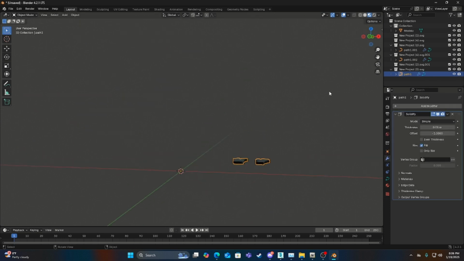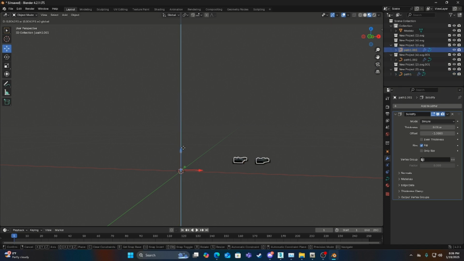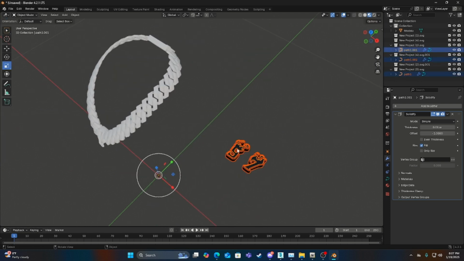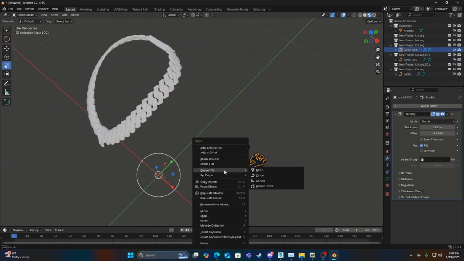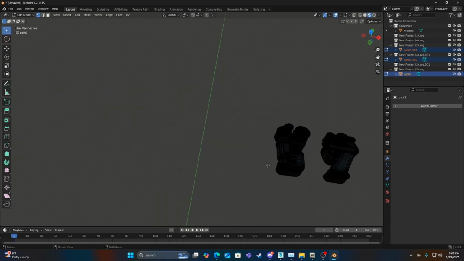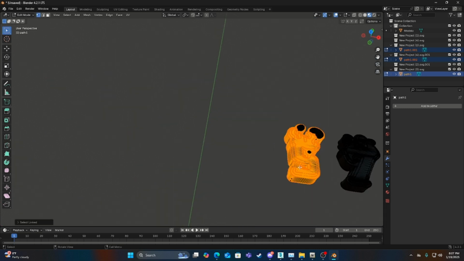Boom. Once you got them all solidified, you want to move the middle one up just slightly. And then you want to move the top one up just slightly more. From there, you do want to take your bottom one though. And then you can open this up. You gotta convert to mesh. Convert to mesh. Convert to mesh. Once you got those all converted to mesh, you can come in just like this.